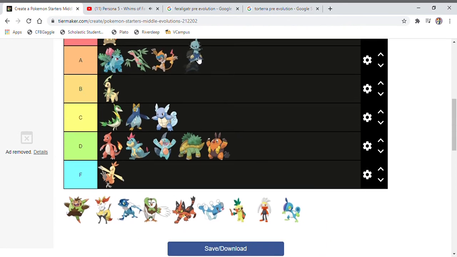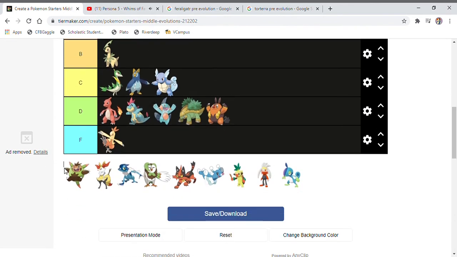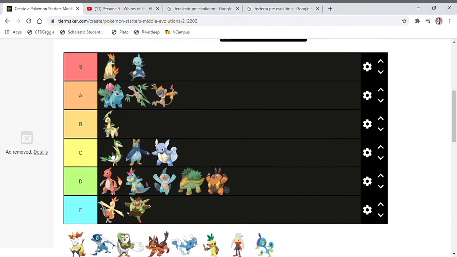Dewott, you're definitely top tier. Dewott is fantastic. It's cute yet fierce at the same time. I wish Ash's Oshawott would have evolved into it. So, this thing is very cute and fearsome, and I like it a lot. Quilladin, you are F tier. You suck. You're ugly, and you will not be talked about any further. You're just terrible.